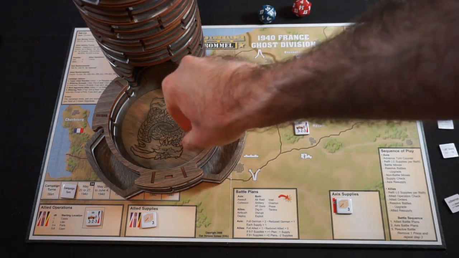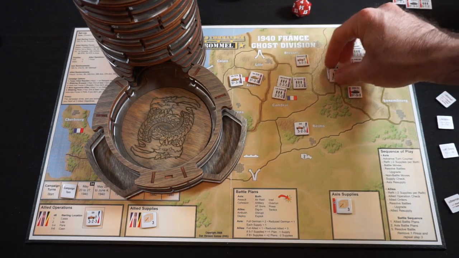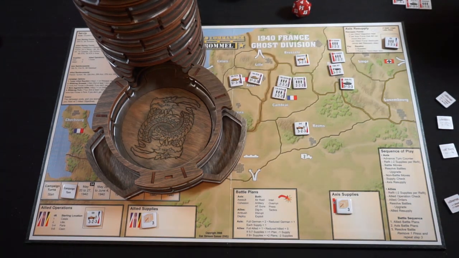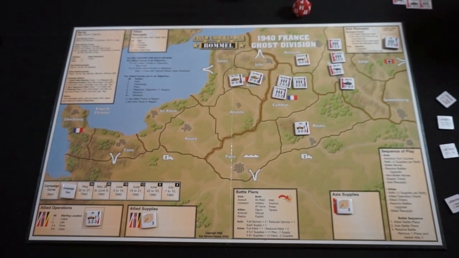That's a 5, so they don't do anything to us. So we get 4 hits, which means we get to flatten both of these units. So everything will move into Dinant. And then we'll actually get to draw 4 upgrades. So we get to upgrade 2 of our units, which is going to be in my handy-dandy Cthulhu bag.